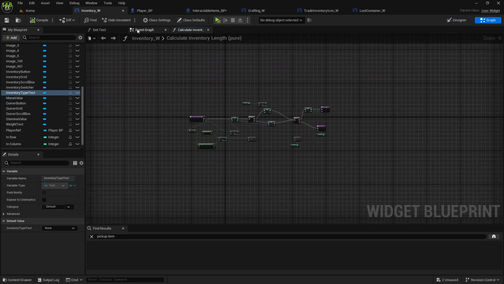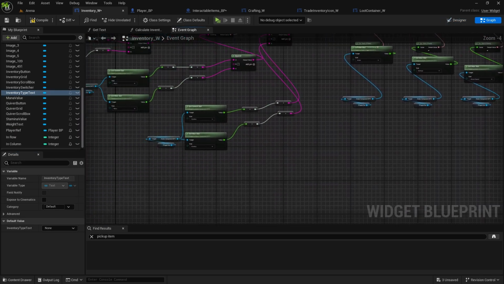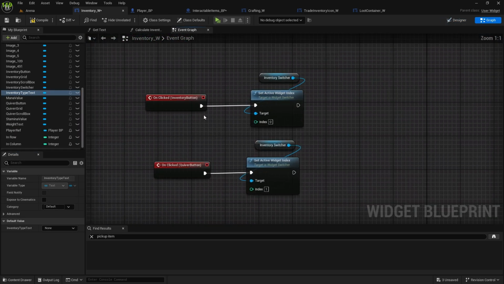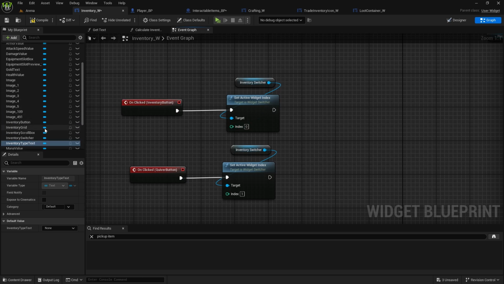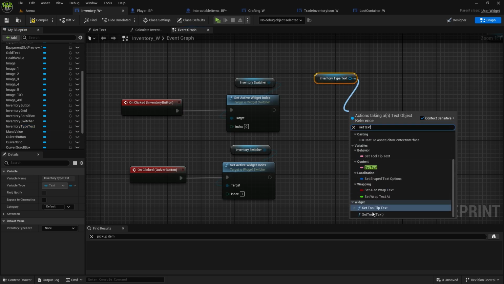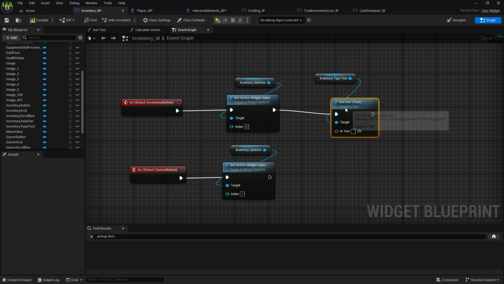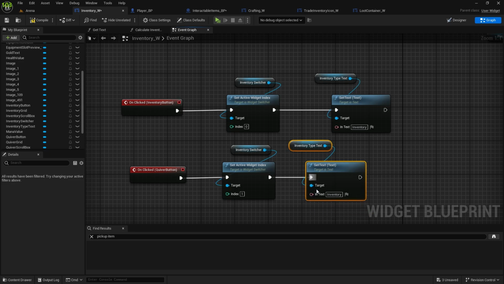We just need to set the inventory type text. When we switch the widgets, or by default, let's set it to inventory. And then when we are clicking on the buttons down here, click inventory back button, we need to set text of inventory type text to inventory, and here we'll set text to quiver.